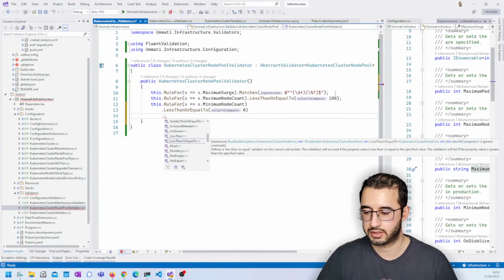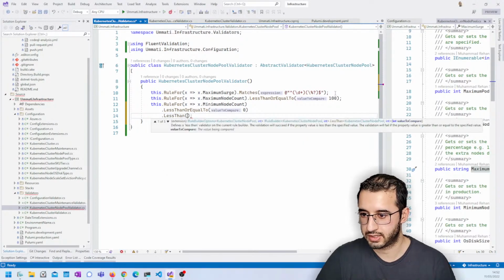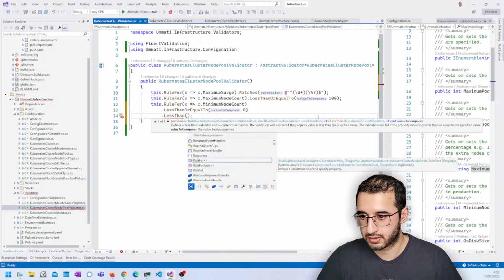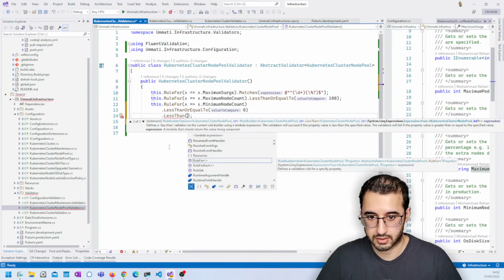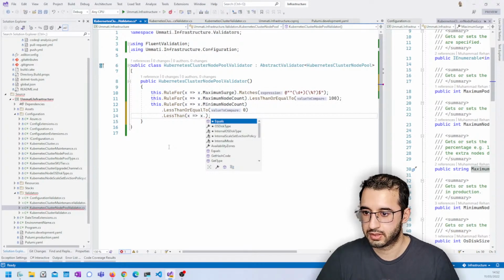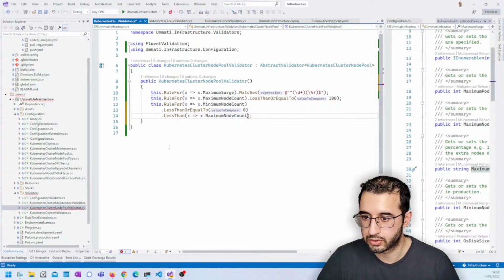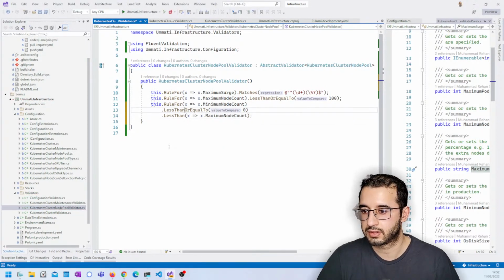How do we do this? Is there some way of saying less than? You can do an expression. Less than the maximum node count. Okay. Less than or equal to the maximum node count.